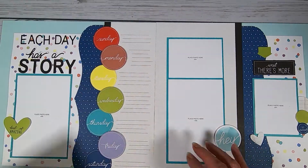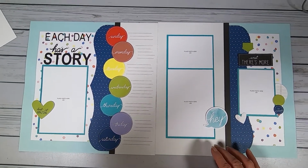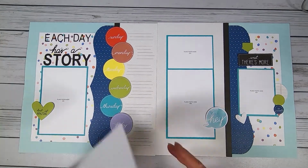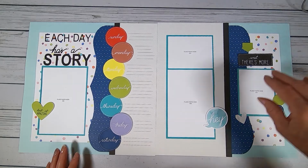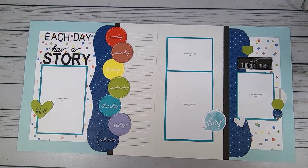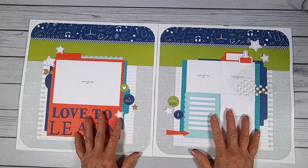So there's the layout 2. Back off a little bit so you can get a better view. And then we've got layout 1.